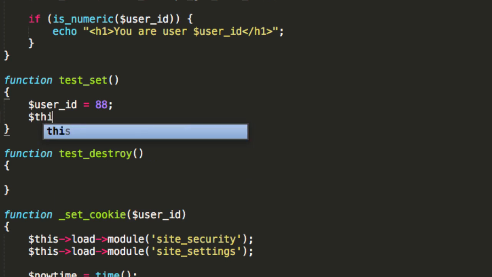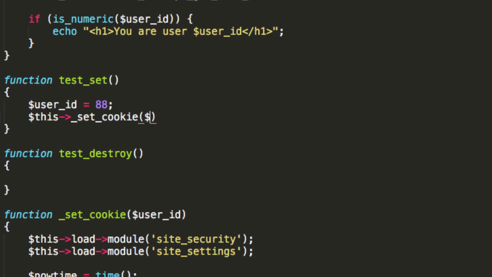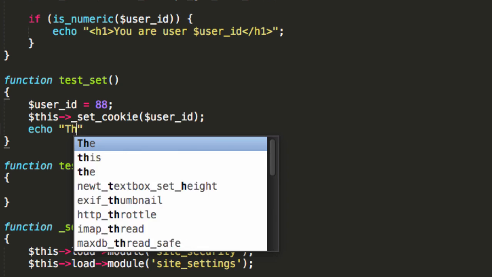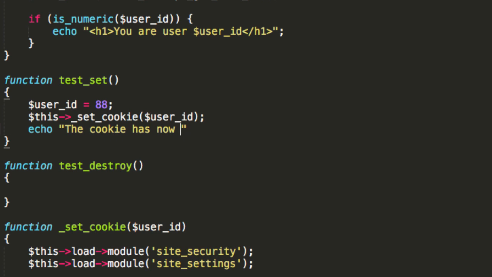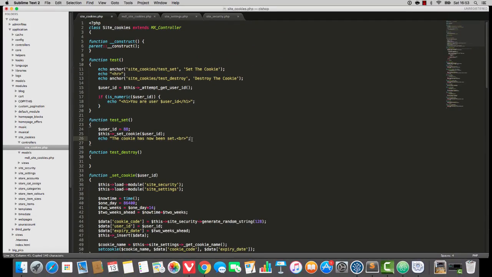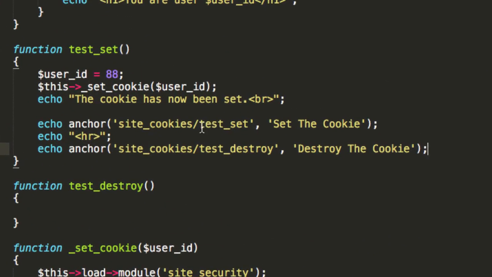So 88, we are going to set cookie for this user ID, and then I'll say echo the cookie has now been set. And let's have a couple of links underneath that. Right underneath that, we'll have site cookies test, and we'll say get the cookie, because that page does that, and then we'll have destroy the cookie.